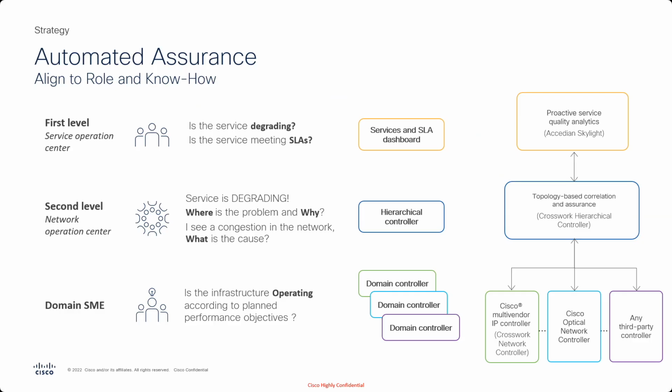But once I identify that there is a degradation of a service, and this service, for example, is running across an IP infrastructure over an optical infrastructure, at that point I need to understand if my problem is in the IP domain or in the optical domain. That is where the hierarchical controller can help, because it provides a multi-layer view. The last point is, let's suppose that my problem is then in the IP controller. In that case, we are adding specific functionality that helps the operator troubleshoot the services that are running and visible through the IP controller.